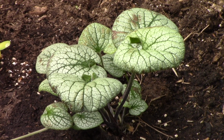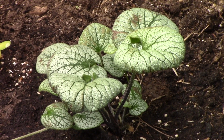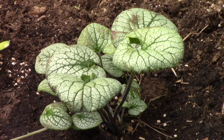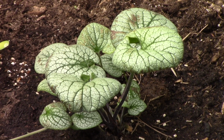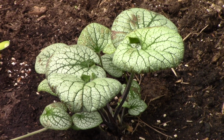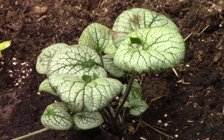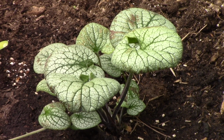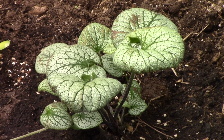Well, that was the last of the ones that I want to show you, I guess. I've also got in there some of my Chinese lanterns. I have calendula and zinnias that are going to come out into here yet. The idea being, not this first year, but in 2 or 3 years' time when these plants reach maturity, there won't be any bare ground showing, or very little bare ground, which shades out the weeds and whatever and makes it easier to maintain. Well, thank you very much for watching.